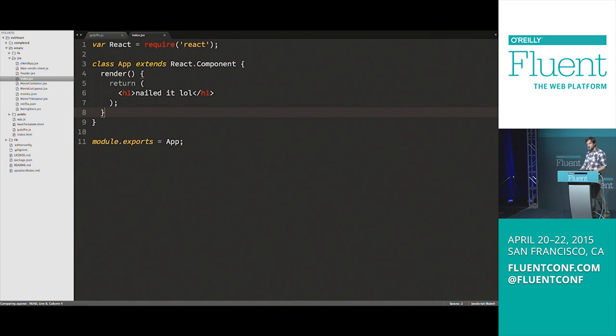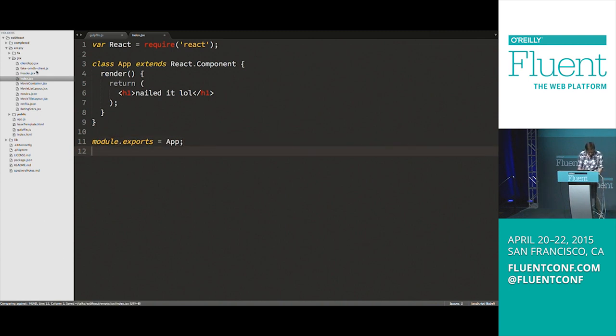Okay, cool. This is the most basic React component you can have. Every React component must have a render function. There's no two ways about that. I guess you could have some sort of abstract thing, but eventually it has to have a render function. And that render function returns a React component. So this is the JSX that we've been talking about, right? You can just put your markup straight in with your JavaScript, which is pretty cool. Okay, and then we're just exporting it here so we can import it somewhere else. Okay, so save that.